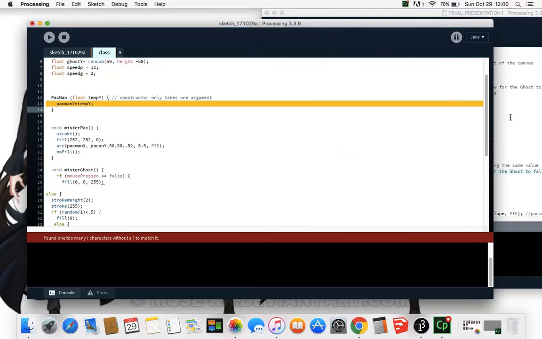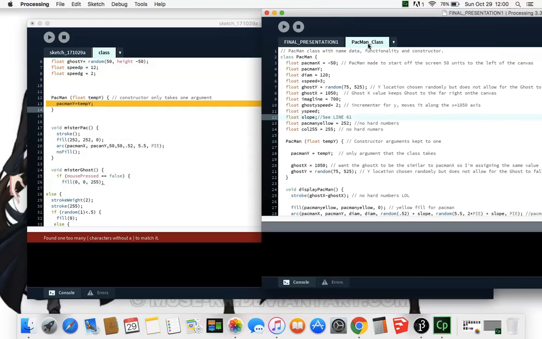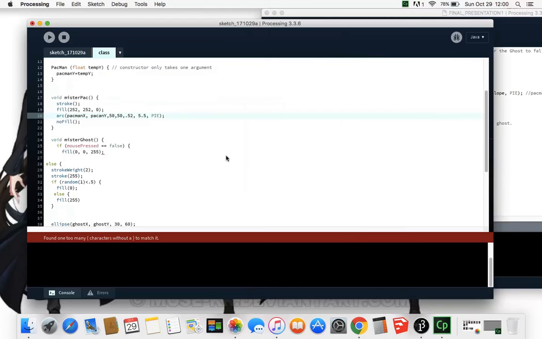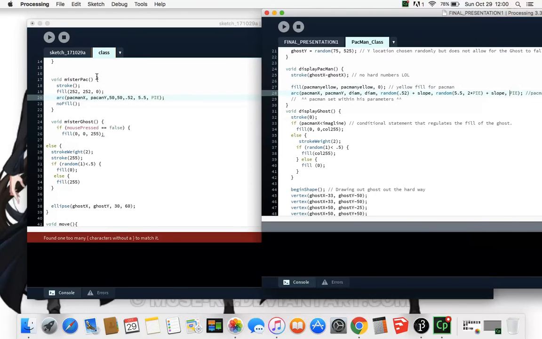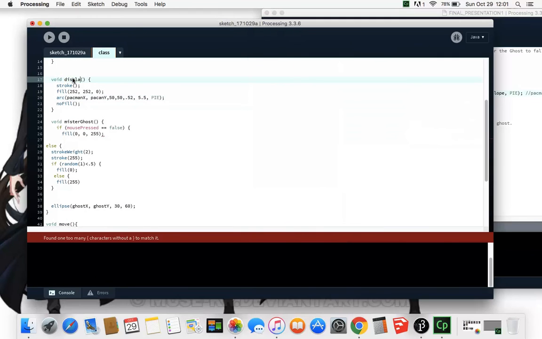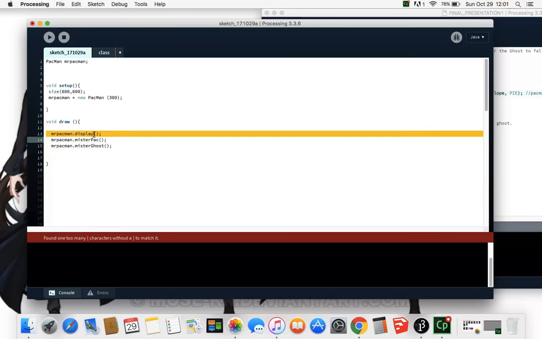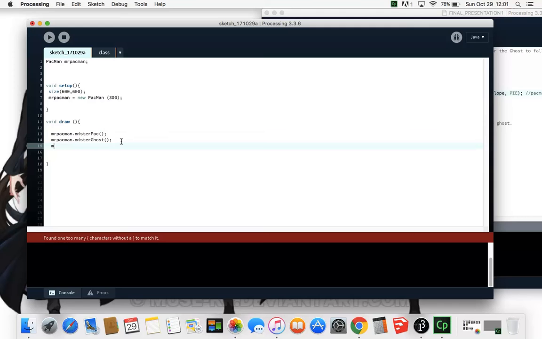This is the only thing I think I needed on the presentation. Here's our Pac-Man function. Let's name this display pack. Oh, this isn't even a function or nothing. Display pack. Move.